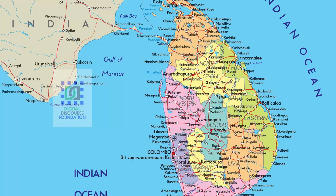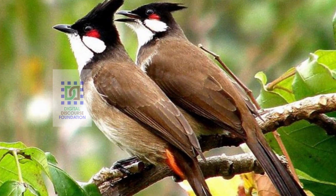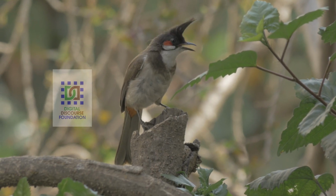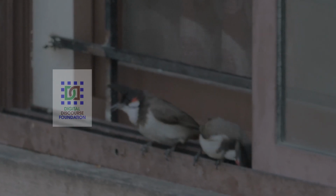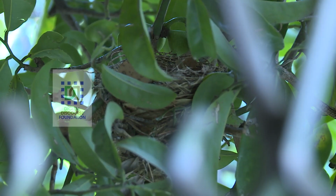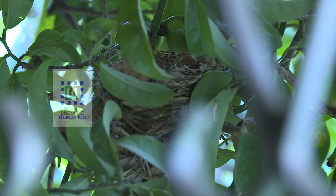We still do not know how, but climate change can potentially mix the gene pool of wildlife between India and Sri Lanka. The bulbuls start courting during the southwest monsoons in the Indian subcontinent, that is between April to September. By the end of the monsoons, the pairs have cemented their relationship. The nest building activities start by the end of November and stretch till the end of March.